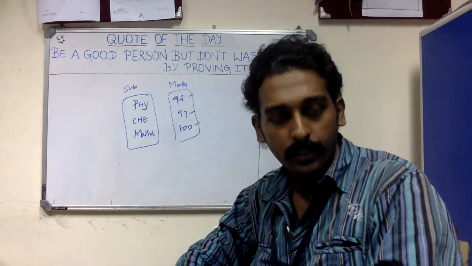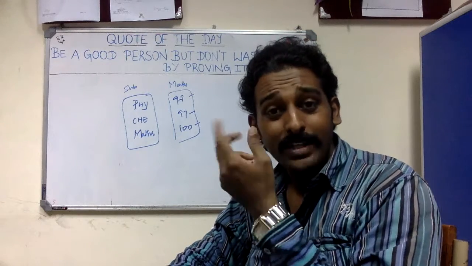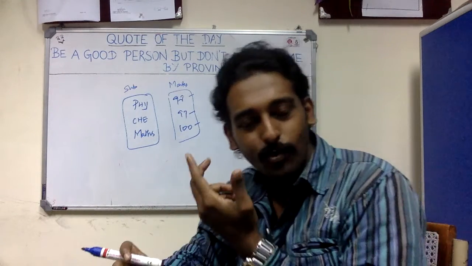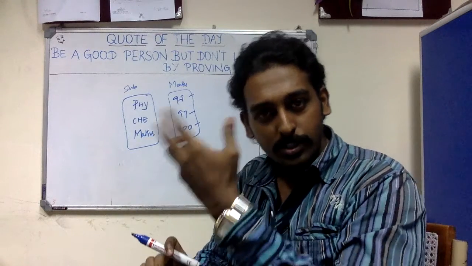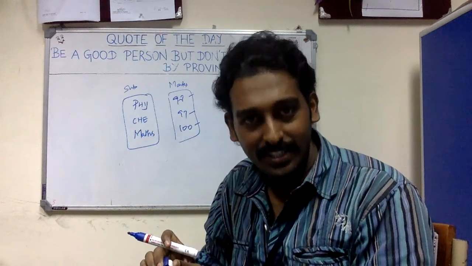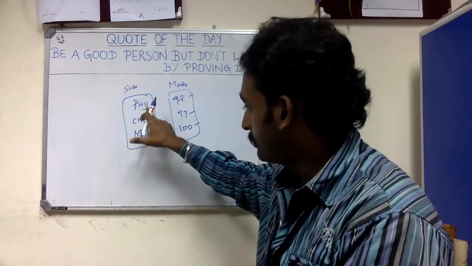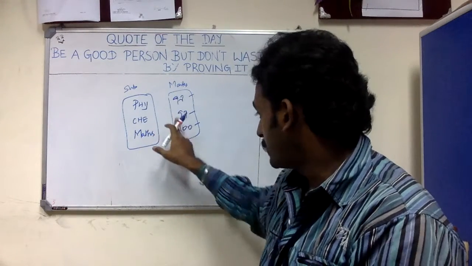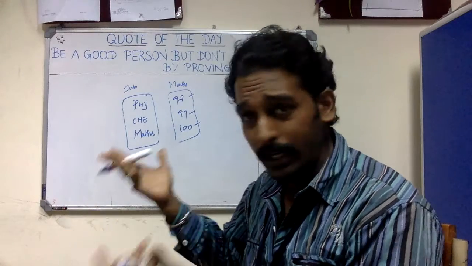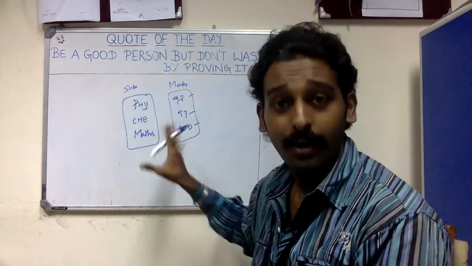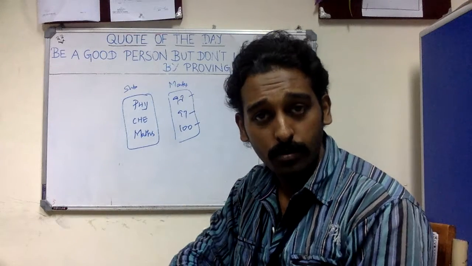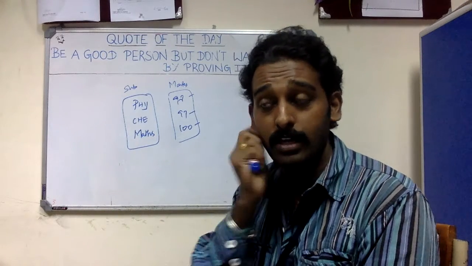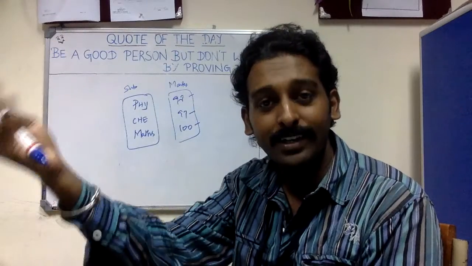Different marks. So what is information here? Out of the stored data, what are we going to understand? See here: physics, chemistry, and maths, and here 98, 97, 98. What are these? These are subjects. These are marks. As we know, how does the system know, and how is it possible to understand for a layman, for the common man?